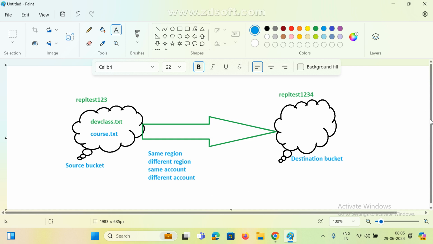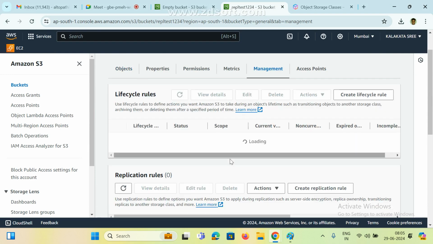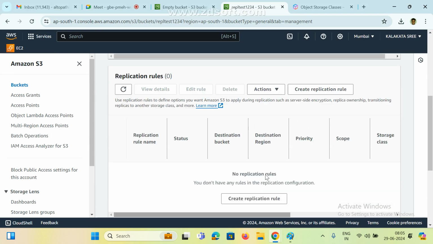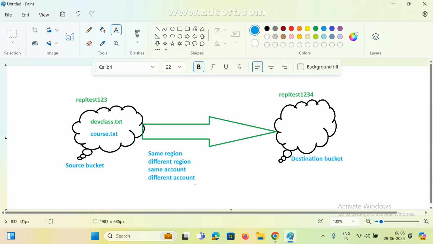So no need to go to that account. Whatever you upload here, those files are automatically reflected in the other account also. I hope you got it, right? How replication will work. Clear? See here. So here I don't have anything. This is my destination. For example, vice versa also I need.